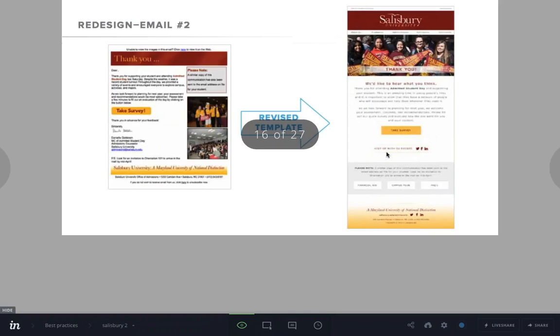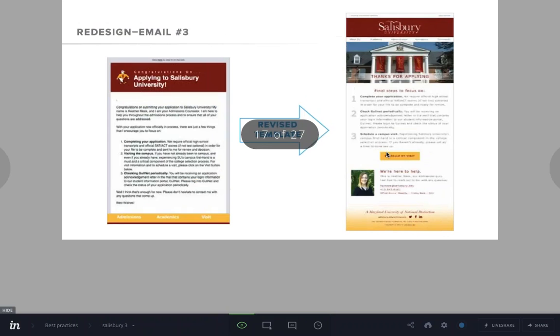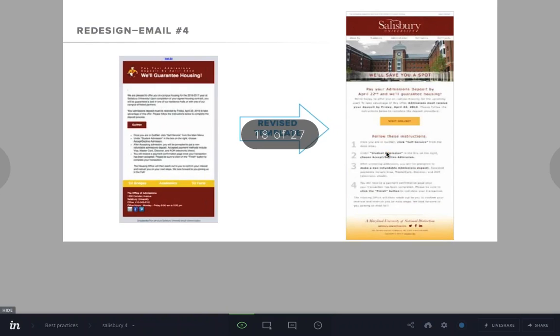So here would be email 1, took another email on the left. They were disparate in terms of how those messages were communicated. We standardized that. Here's an application driving that to schedule a visit versus just simply having it text on the left, and making sure we were driving for that activity on page. Again, we're focusing on the campus visit or registration process and driving them further into that, but also making sure the instructions were super clear and creating a hierarchy there.